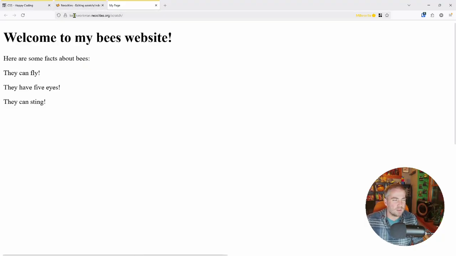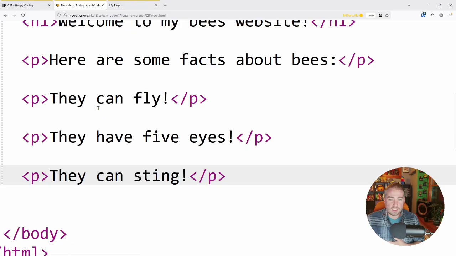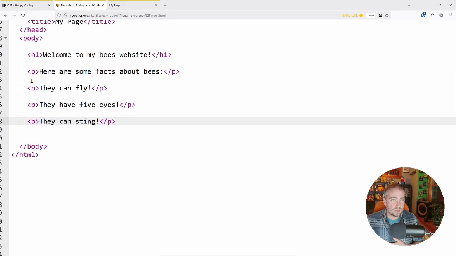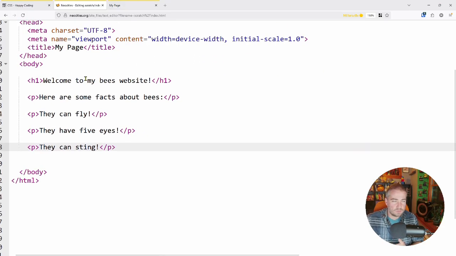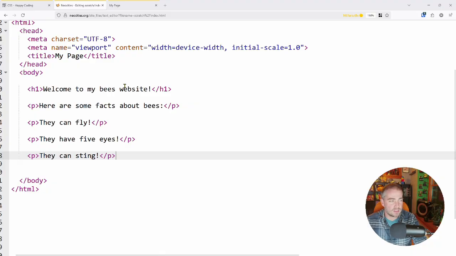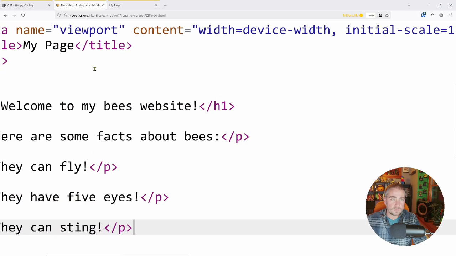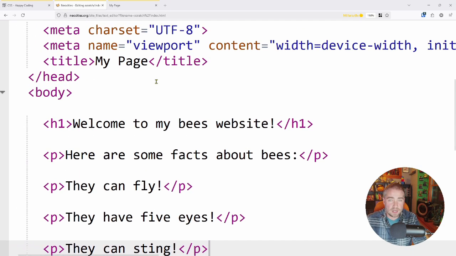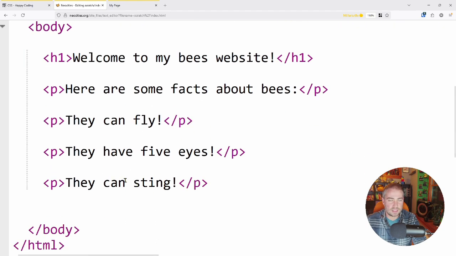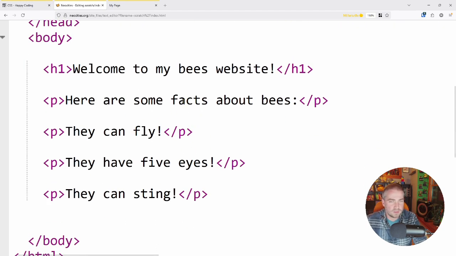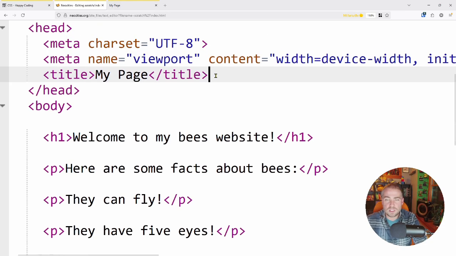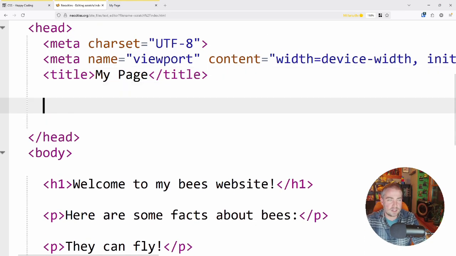And I'll talk about what that means as we go. But for now, I will get started with the most direct way to get to CSS, which is to add a style tag. The style tag is an HTML tag, and you can put it kind of anywhere. You can put it at the bottom, you can put it in the middle of the body, but usually you tend to find it up here in the head section.